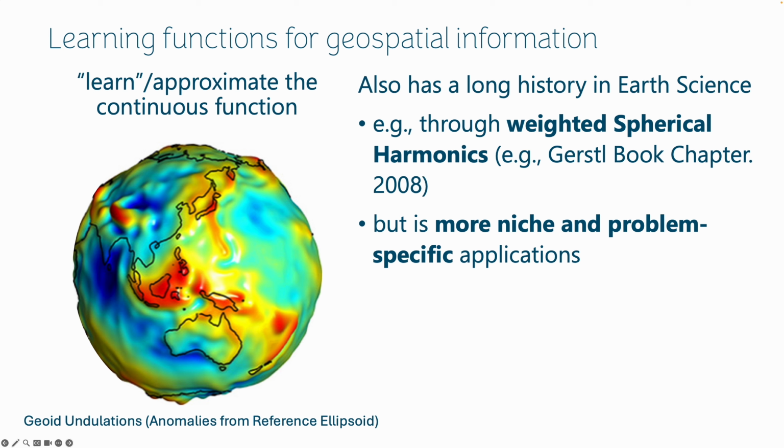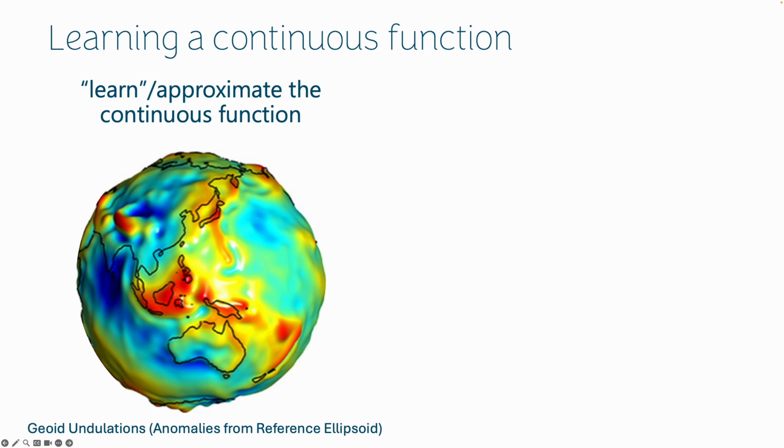And the crucial part here is those data are usually not stored in terms of a raster, but stored as a set of weights for spherical harmonics. And I go into that a bit more in the next slide, but I want to stress that the earth sciences have been working with these approximations of this world as a continuous function also for a while, and I put the reference here of the Gastel book chapter from 2008. So there's an established field in that, even though it's much more niche than storing data in a vector or raster format. So let's go a bit more into detail how spherical harmonics work as an example, also to lead up to the second and third parts.